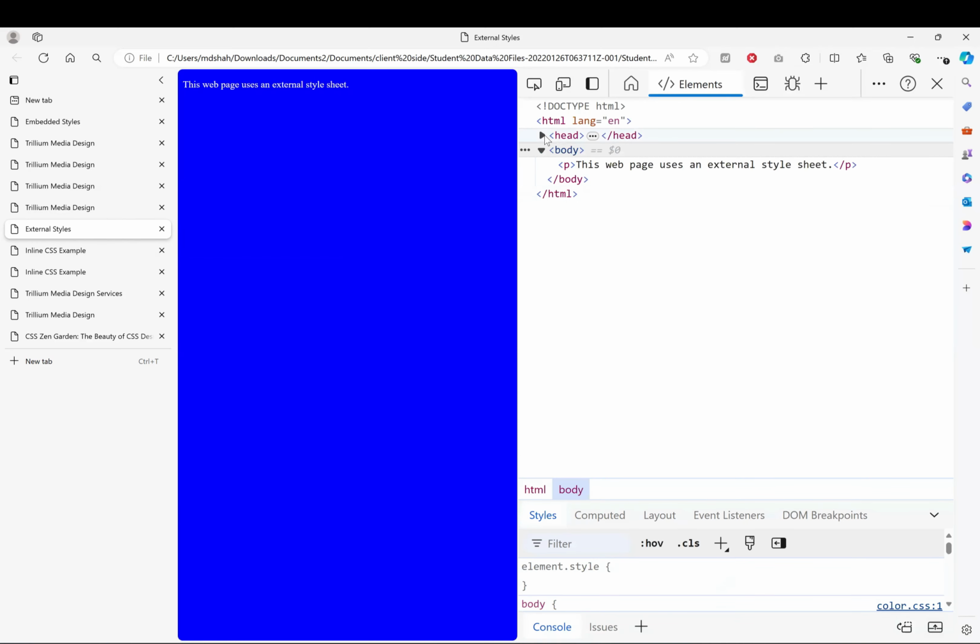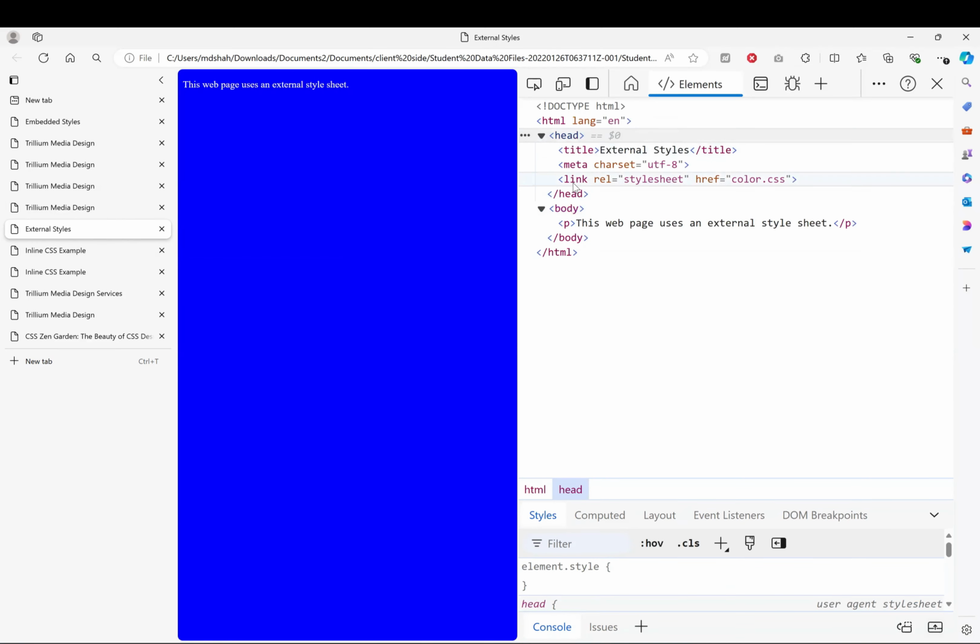So here you see inside the head, we use this link element, and the relation attribute, the value is stylesheet. By this, we tell the browser that we are going to import style rules from a style sheet. And for the href attribute, we put color.css, the name of the file.